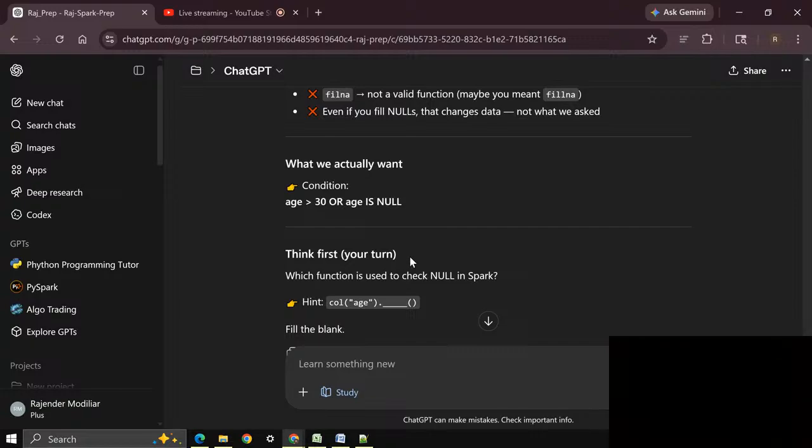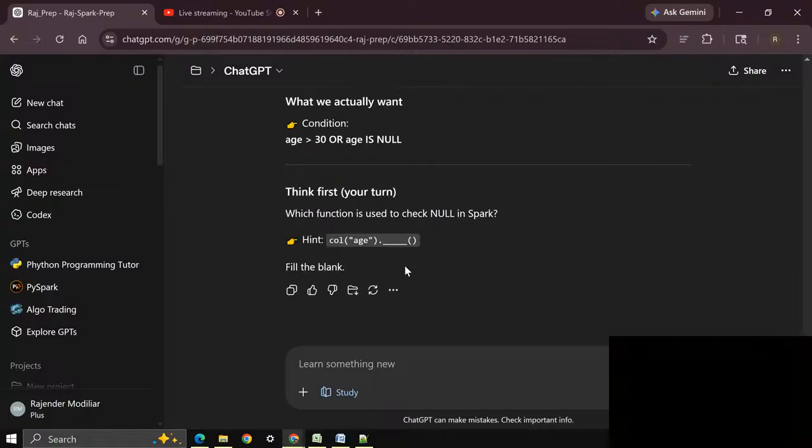Think first, your turn. Which function is used to check null in Spark? Hint: column of age dot... is null. I'm thinking about isNull, but I'm not sure. Let's see. isNull.